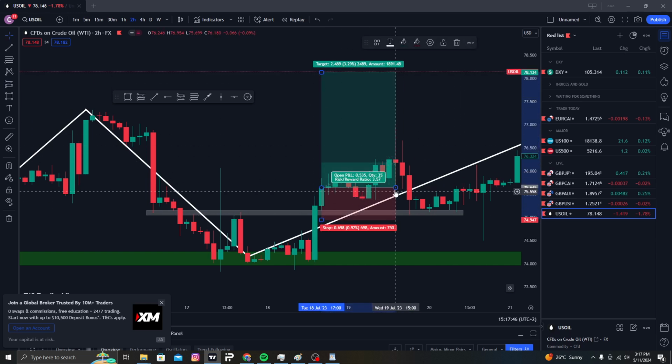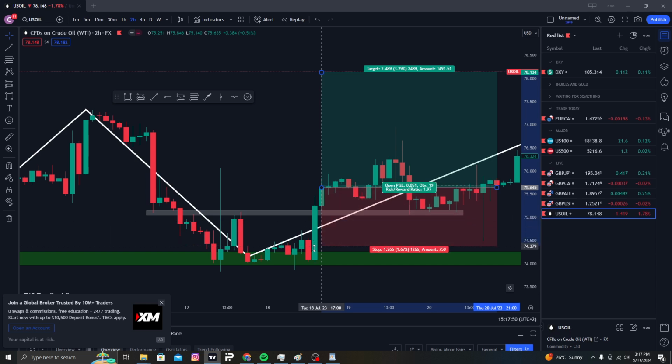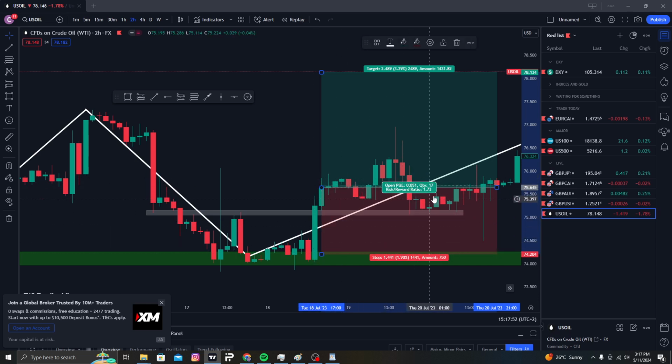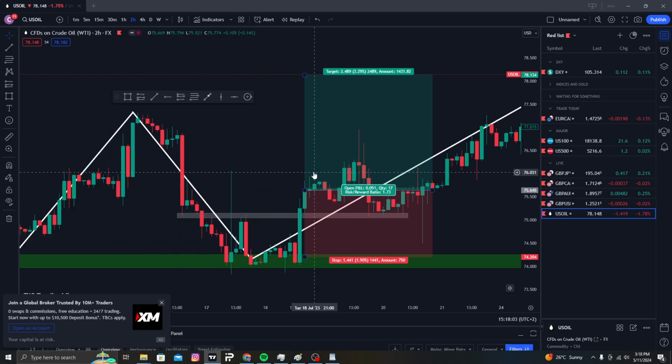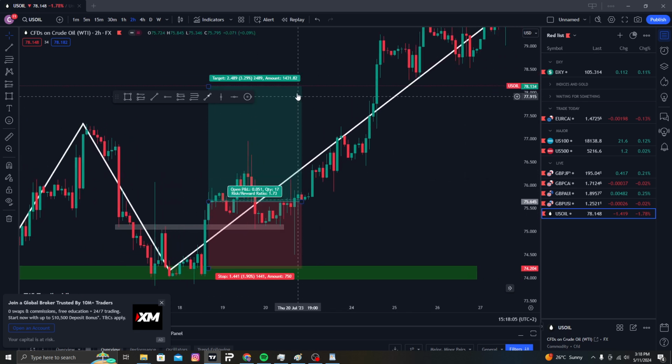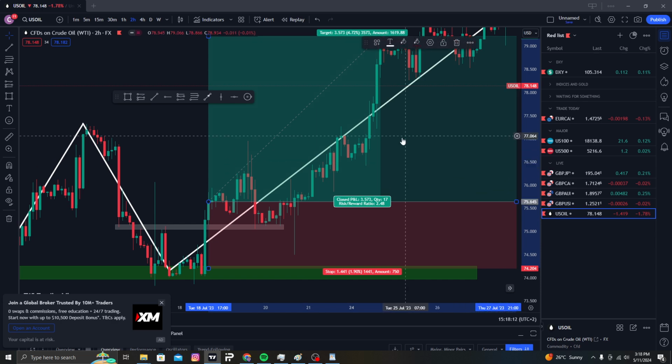And you get this mini drawback. Most of you will be scared. I know. You get this mini drawback. Some of you will be scared. I don't get scared, because I know I have a powerful level here that's not going to be broken anytime soon. So you see, after this confirmation that we took, let's see where the trade went.